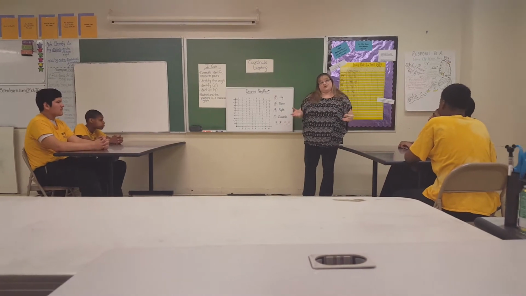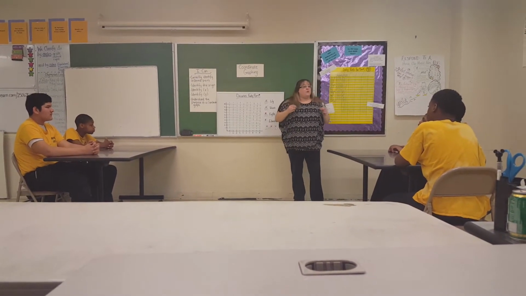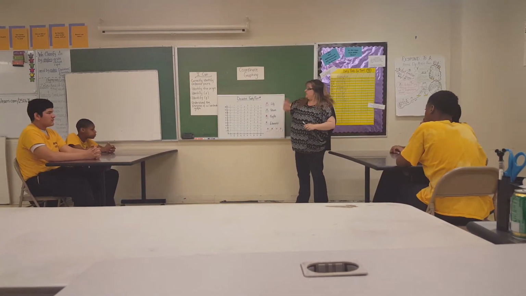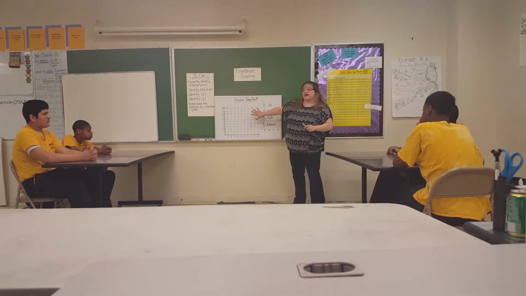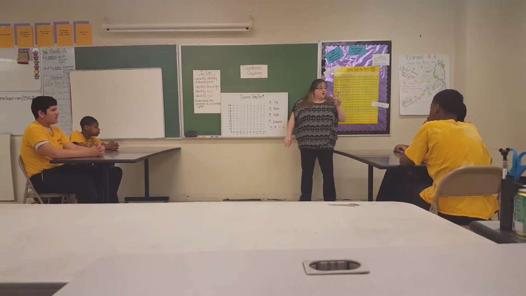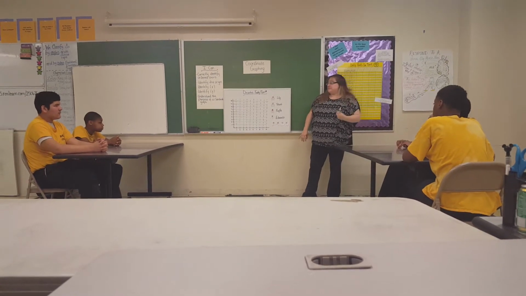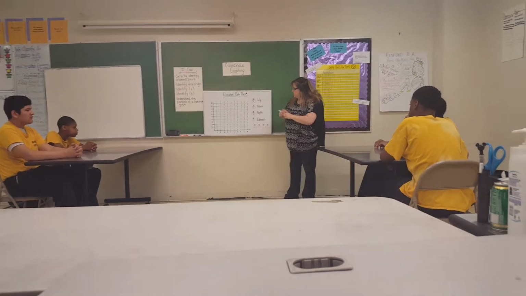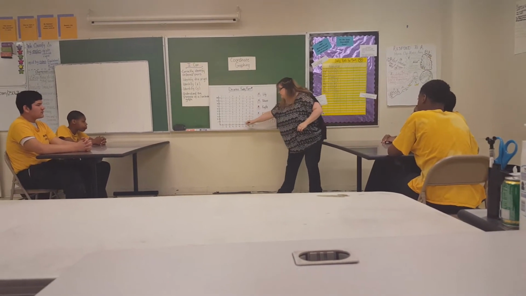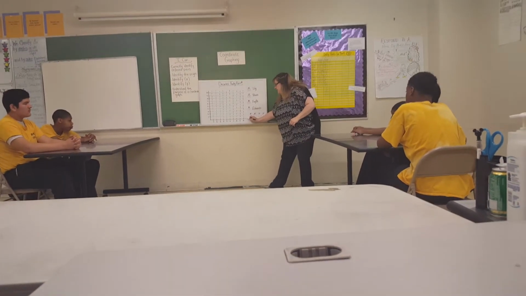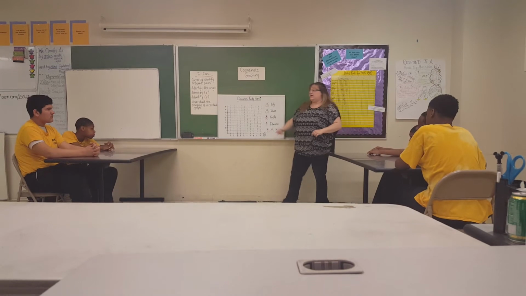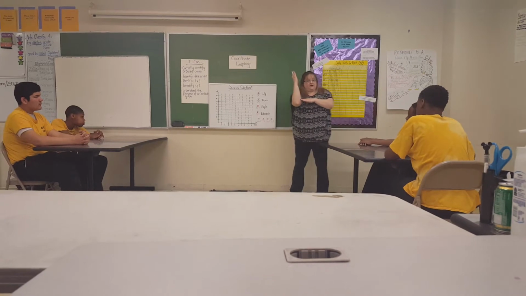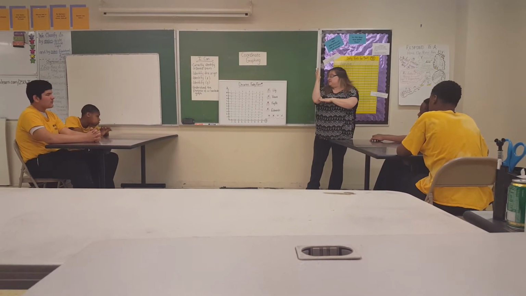Okay, so right now, we should know what the purpose of a coordinate graph is, which was to take the position of any object, and if you laid a graph to where that object was, you'd be able to use two numbers that we call x and y to be able to explain where that object is. Okay, so first thing you need to know is that the coordinate line on the bottom is x, we call it x, and the one on the top is y. So x and y, x and y.